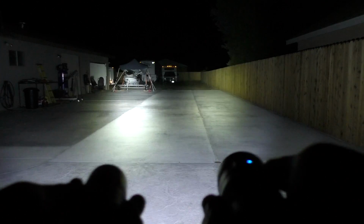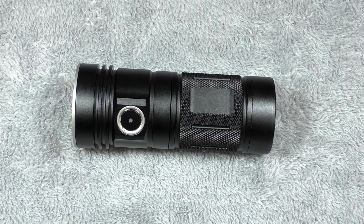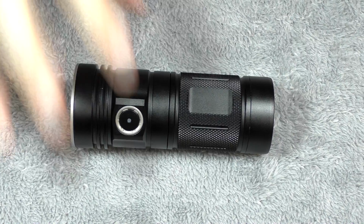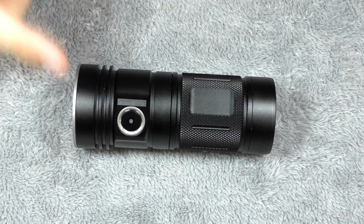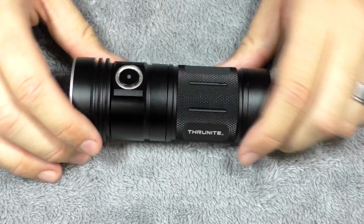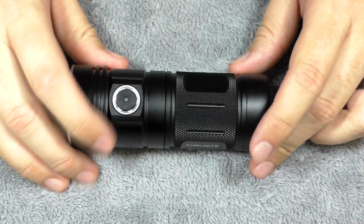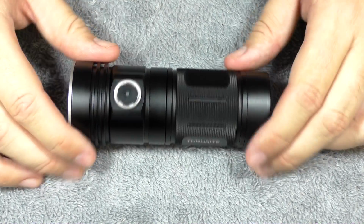I mean, especially when you compare it to the NiteCore EA41, which has more of a centralized hotspot to it. This one right here has that same hotspot and the ability to throw, but just gives you a wider beam. So just a great flashlight. Works really well. Obviously, I'm rolling in some footage so you guys can see how this thing actually works.